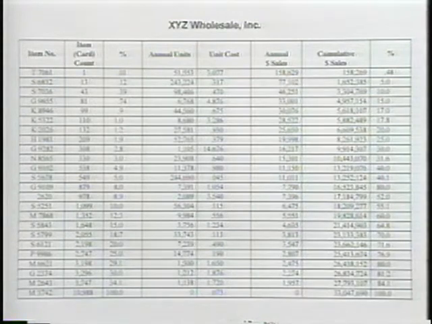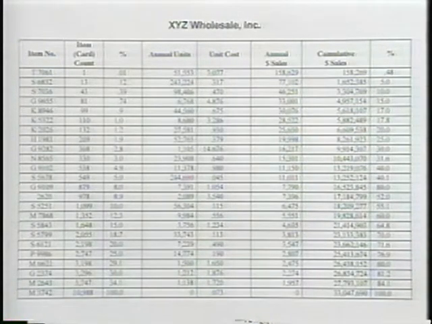Now the annual sales dollars, again moving to the right, another term for that is annual usage value. And that column is derived by taking the annual usage, multiplying it by the unit cost, and therefore I get the annual usage value. So for each part number that has had usage on an annual basis, multiplied by its unit cost, tells us how many dollars of that item we have actually moved out of the storeroom.